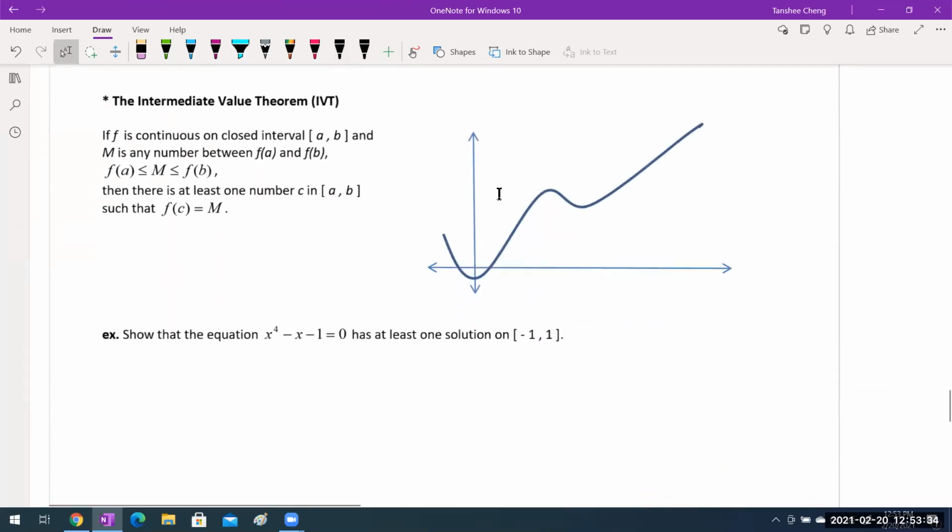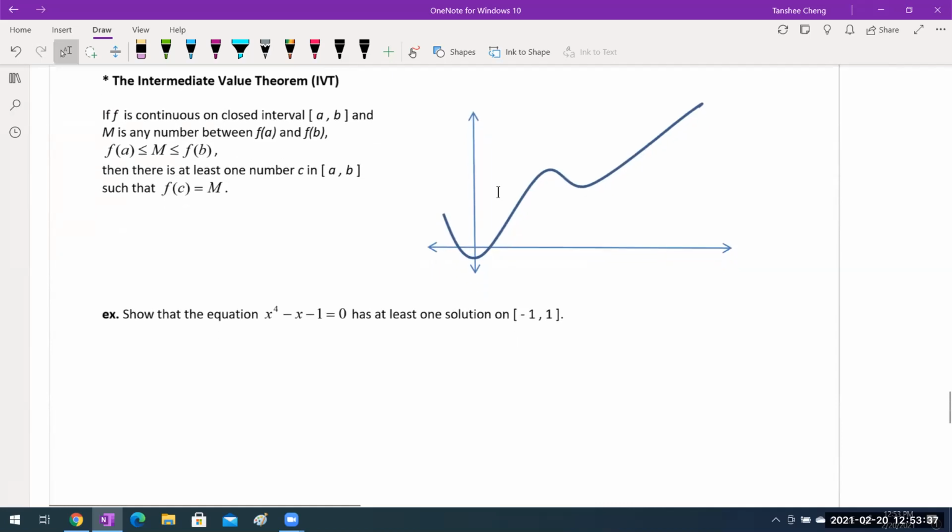And the last part of this section is the intermediate value theorem. The intermediate value theorem is a conditional statement, if and then statements. I purposely write it this way so that you can see which are the conditions that we need to meet and which is the conclusion that we can use. Usually with these kinds of theorems, the way that I try to remember is memorizing with the graphical approach, right?